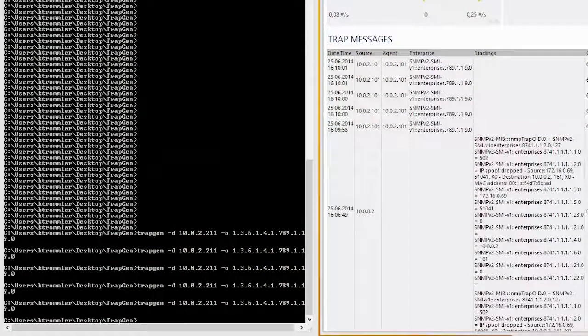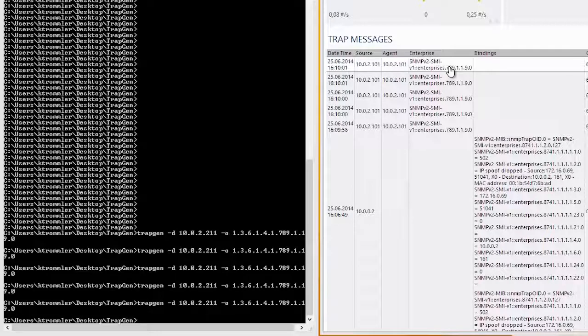Okay, there's one other thing I'd like to show you about the trap receiver, and that's how to work with private MIBs with the trap receiver. Because when you're working with traps, you will often be working with private MIBs rather than with standard MIBs. The traps that you'll be receiving are something very specific to that one manufacturer, and you need some way to translate them. Now, as an example, I've sent a few more traps. These happen to be from the Network Appliance private MIB. But when they show up, all you see is Enterprises 789.1.1.9.0, which is maybe not the most useful error message for us.